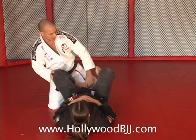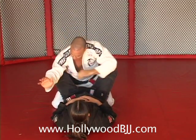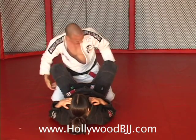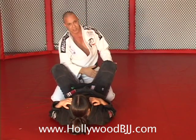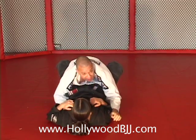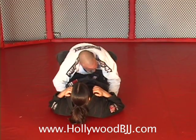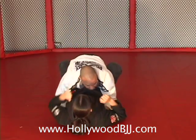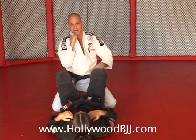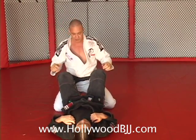The first thing to keep in mind is your basic positions: I'm going to have my elbows tight under the tricep, under the thighs, on both sides. My knees are going to walk in real tight — I don't want any space here. A real snug, tight position. This is going to make it hard for her to push away. Leverage-wise, if I move a little bit farther away and give her this much space and she goes to push away, she can move. Simply because if you try to push an arm really tight and hold it and try to straighten it out, it's very hard. If you put it here and try to straighten it out, it's not that hard. Same concept.